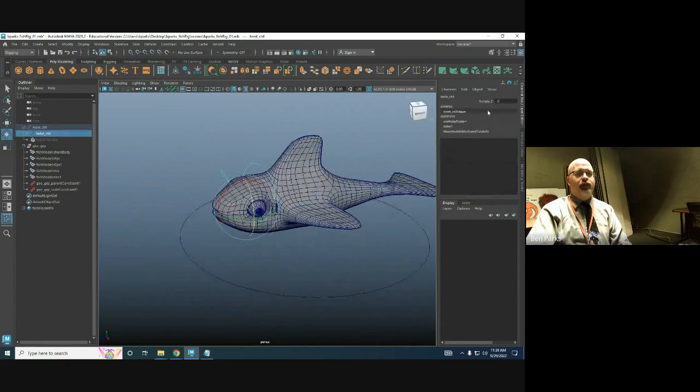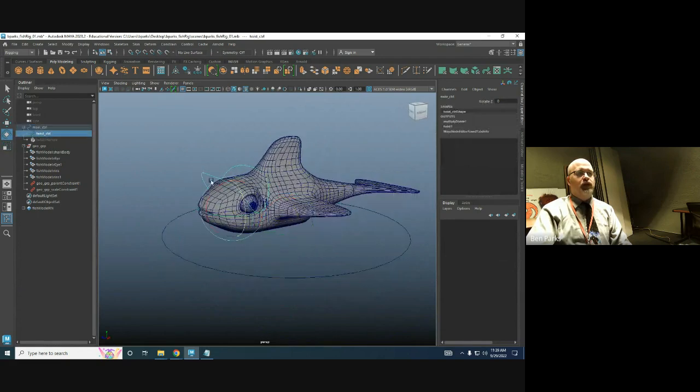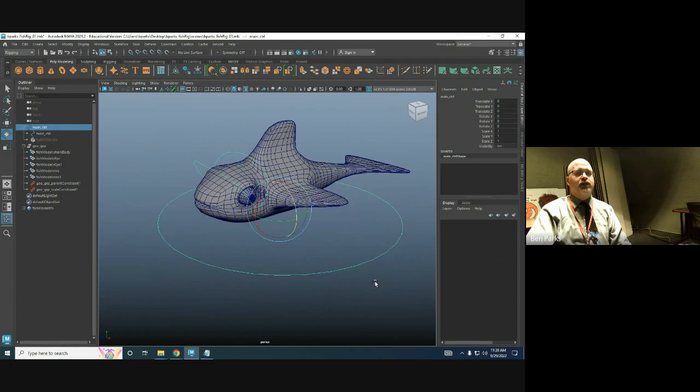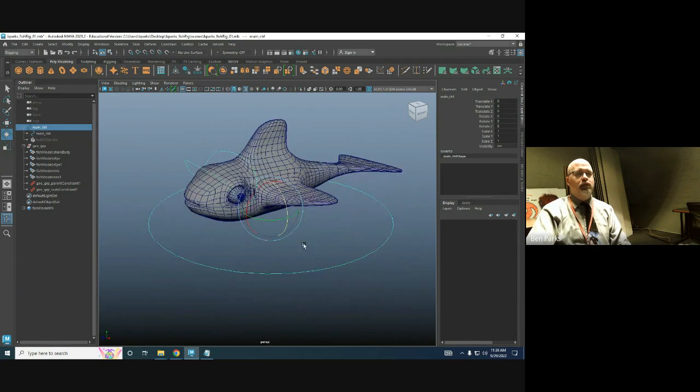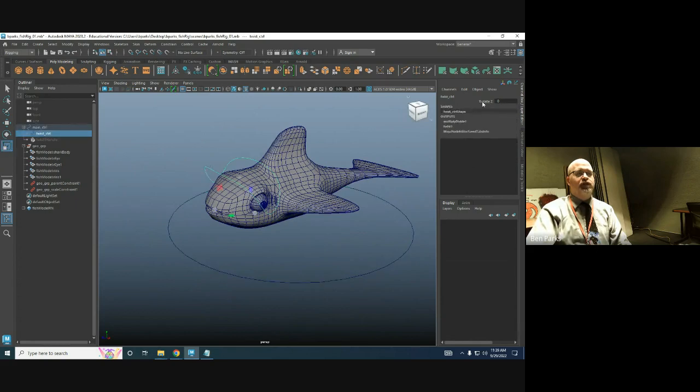I have my attributes locked down. The only attribute I have to lock down is the head twist control, right? So all I want on there is rotate Z. My main control, I can have everything, right? I can even have visibility. If I want to turn that on and off, I can do that, right? So I don't need to change anything on my main control. All I have to do is give only rotate Z on my twist handle or control.